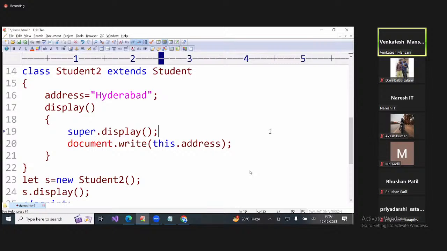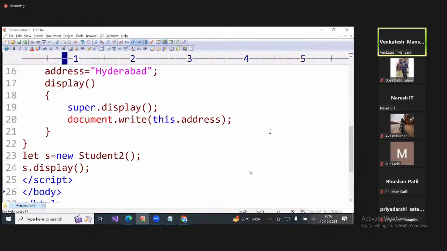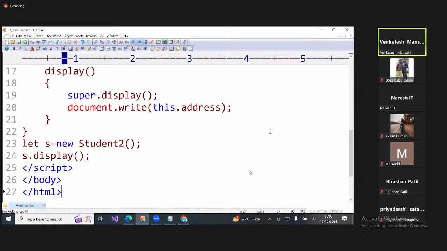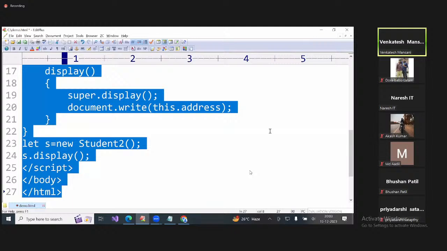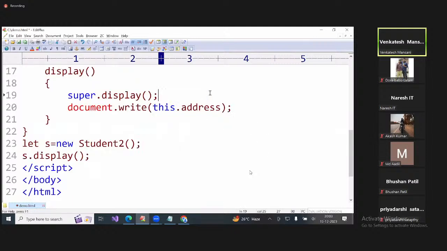Only an HTML form or browser prompt you have to write. No other option. Is it completed?